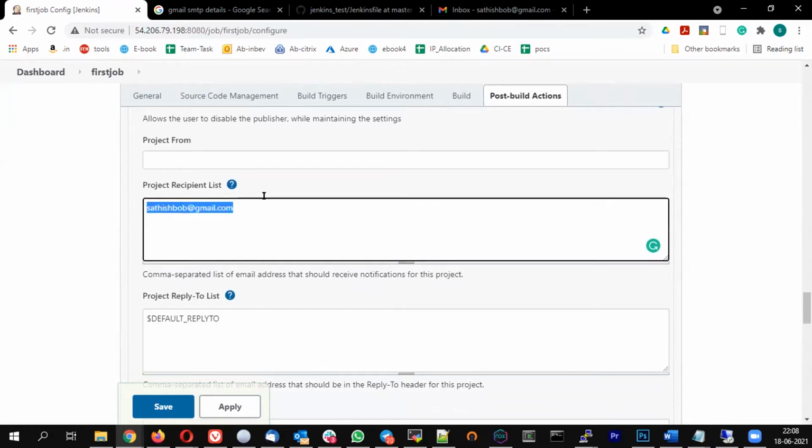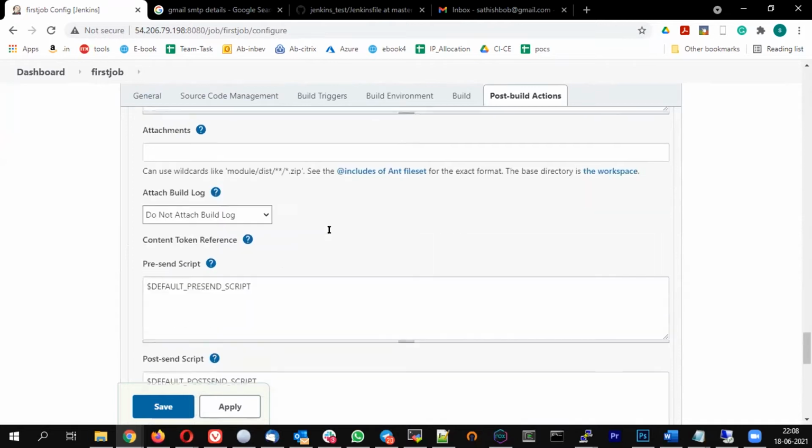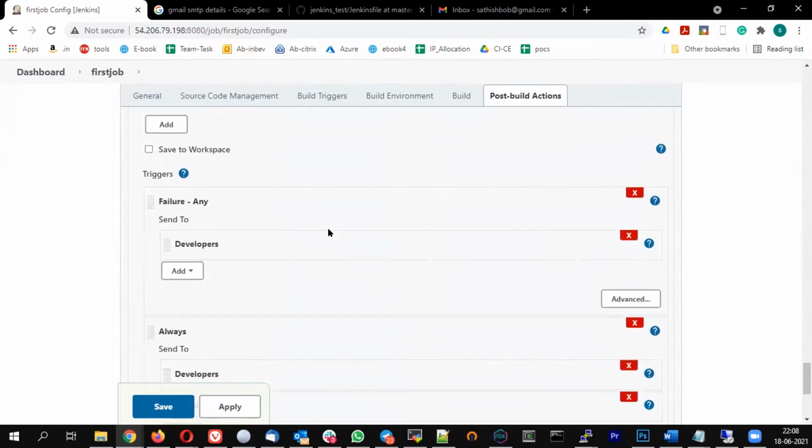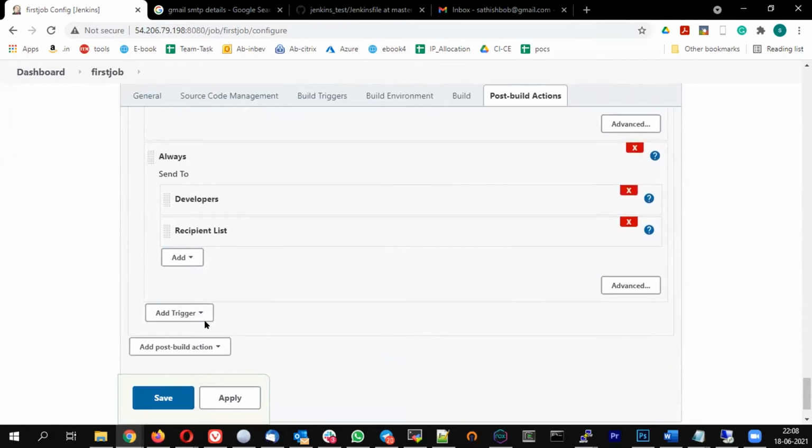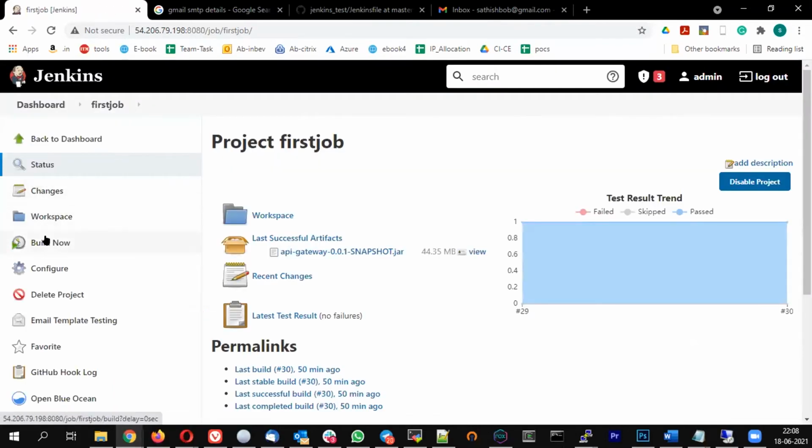In the project recipient list, I'm going to give my mail ID. And if you come down in the advanced, you can see triggers. In the triggers, add a trigger called always and hit save. And let's try to run the job and see whether we are receiving the email notification.